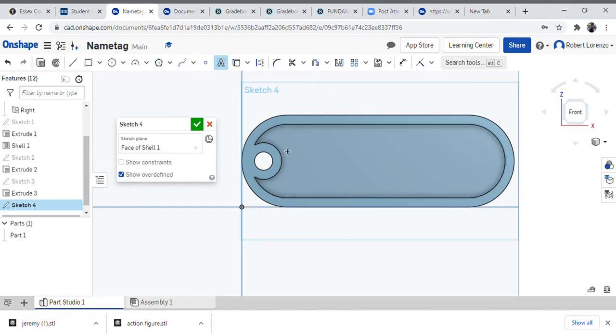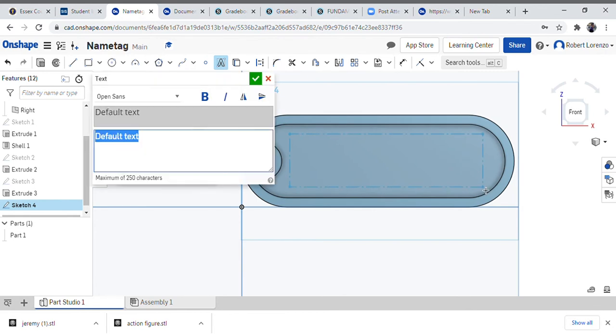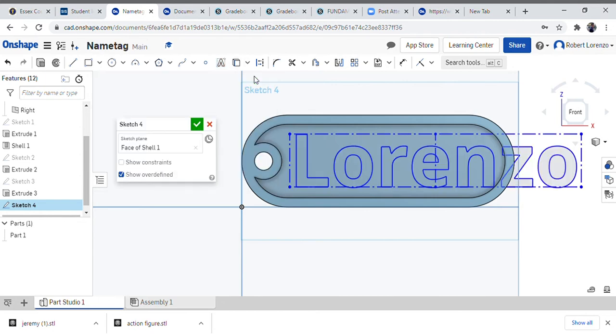Make sure none of these lines are being touched. Come in here, click, and drag out. Again, make sure no edges of that oval are being touched. Click again. Default text, I'm going to type my name. I can make it bold, make the letters a little thicker. Click the check. Notice it goes too big.